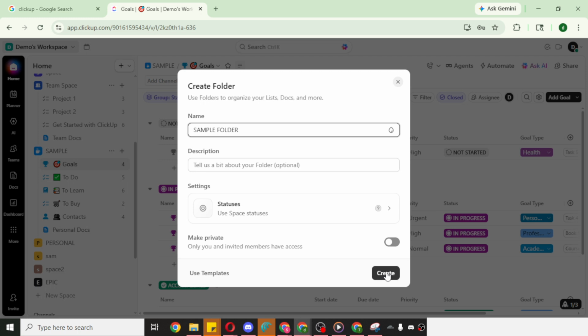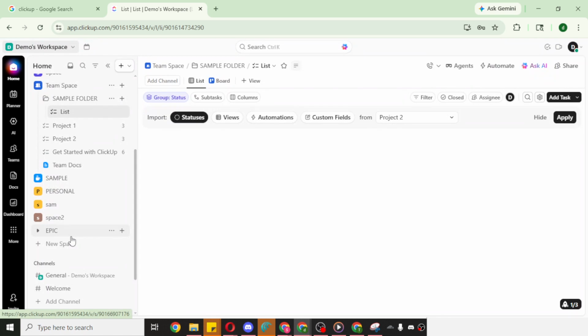That's it. Your new folder is now set up inside the space you selected. You'll see it appear in the left sidebar under that space, ready to keep your related work together. If you use a naming convention, consider adding prefixes or dates so folders naturally sort in a helpful order. Keep folder names concise but specific, and avoid jargon that might confuse new collaborators.